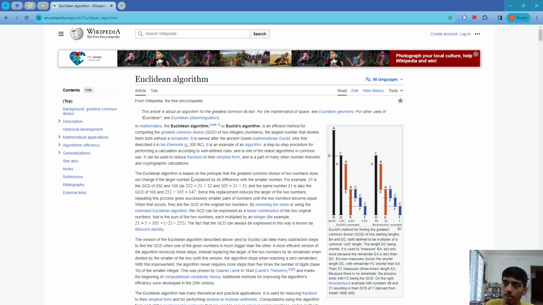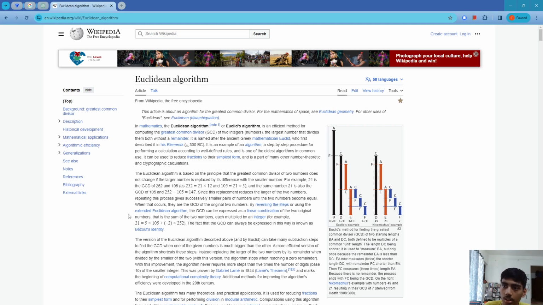Some change the larger number by its difference with the smaller number, like 105 and 147. Repeating this process successively gives smaller numbers until the two numbers become equal. Therefore, they are the GCD of the original two numbers.